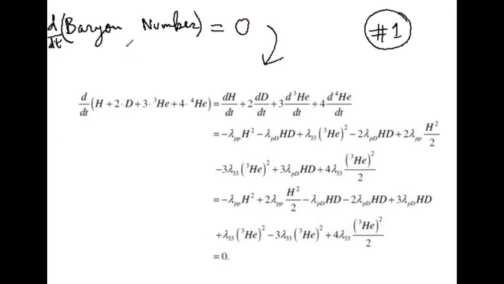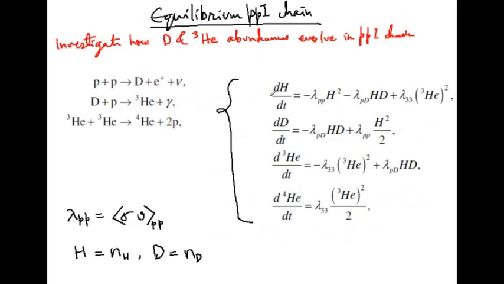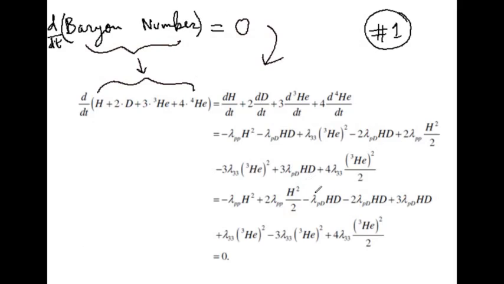So basically I told you that this term is the baryon number, right? Now if I do the time derivative, then I'll be using this set of equations here for the time derivative, and you can check for yourself that all these terms cancel each other, and we finally get d/dt of baryon number equal to 0, which means baryon number is conserved. Okay, now let's move on. So this is our first scenario, first important discussion regarding this.